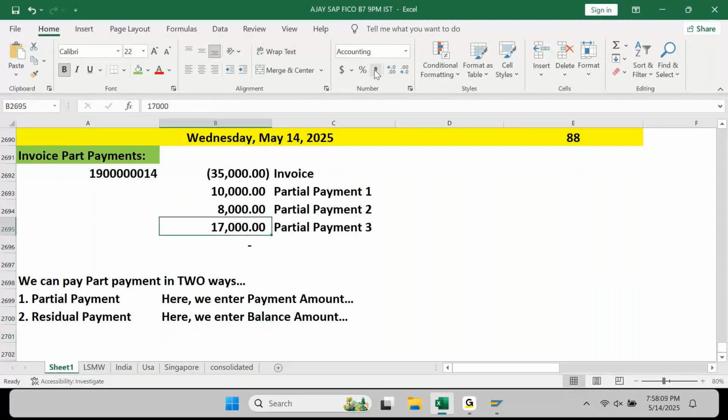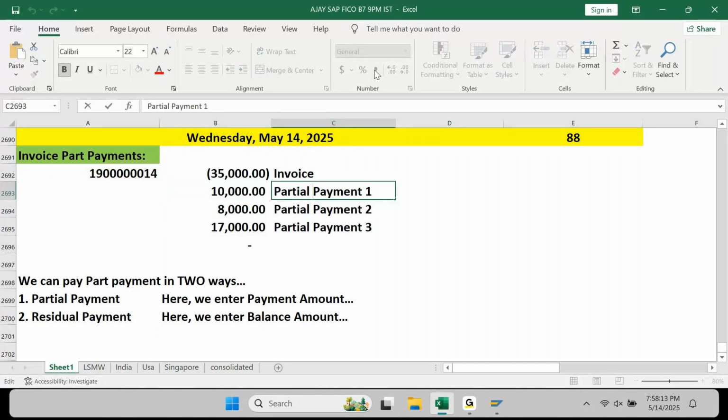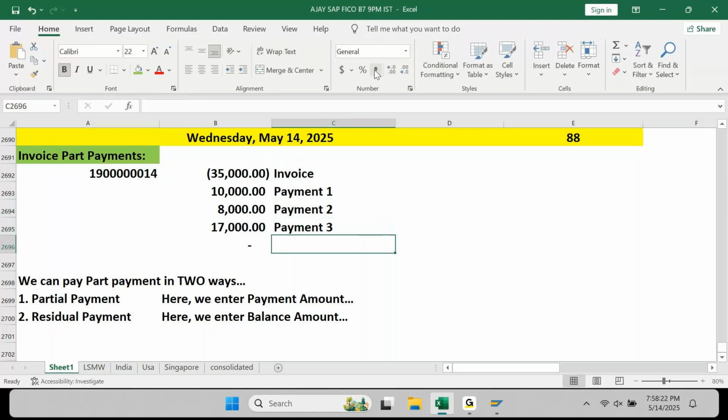If I take the first case, I will remove partial from everywhere so that this will not create confusion. Payment 1, payment 2, payment 3, in short, 3 intervals I am making a payment. If I go ahead with partial payment, I need to enter an amount. First time, how much do I need to enter?